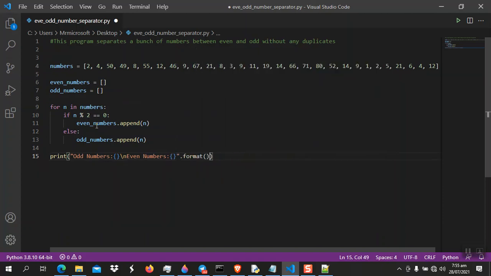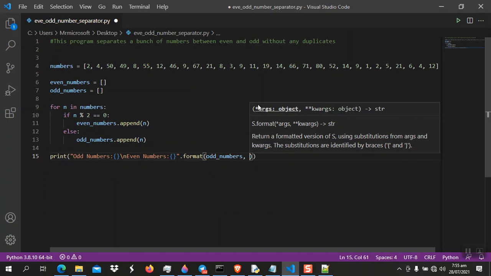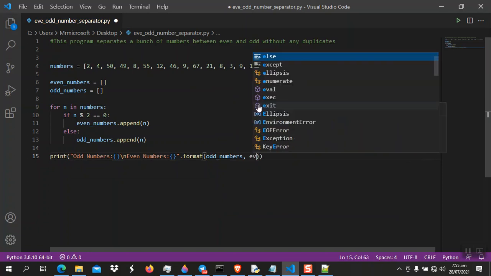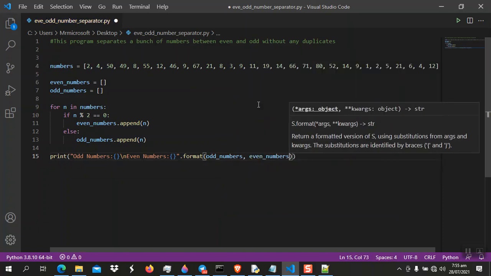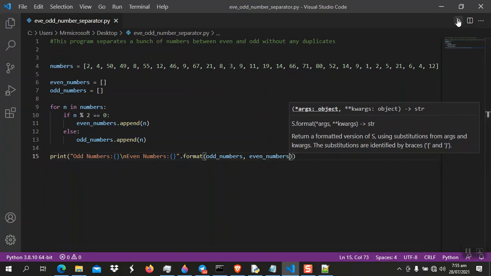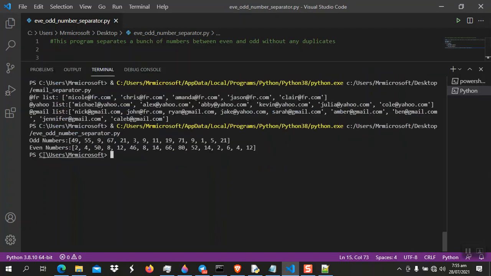The first placeholder, second placeholder. Oh, sorry, we started with odd, so let's use odd numbers and even numbers. So perfect. Our code should run perfectly. So odd numbers 45 and all this, and even numbers 246.